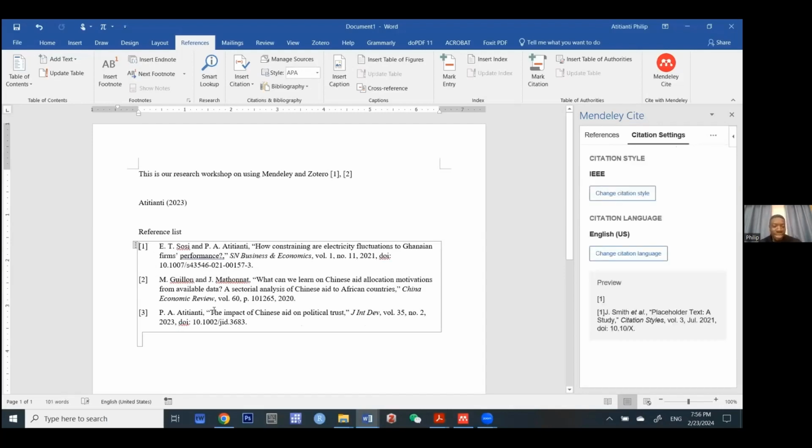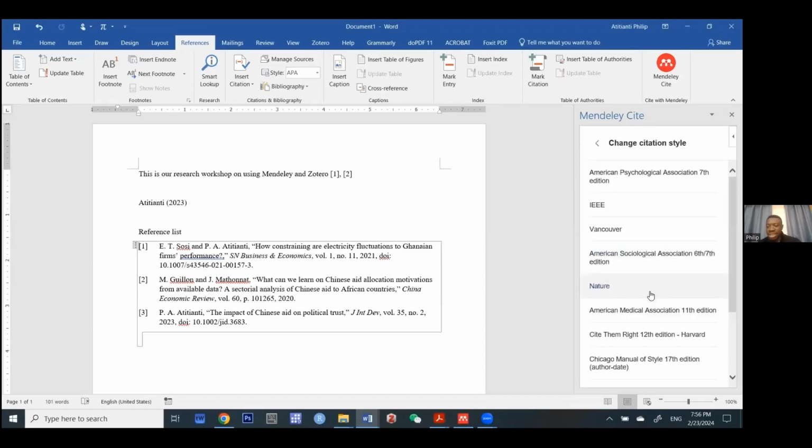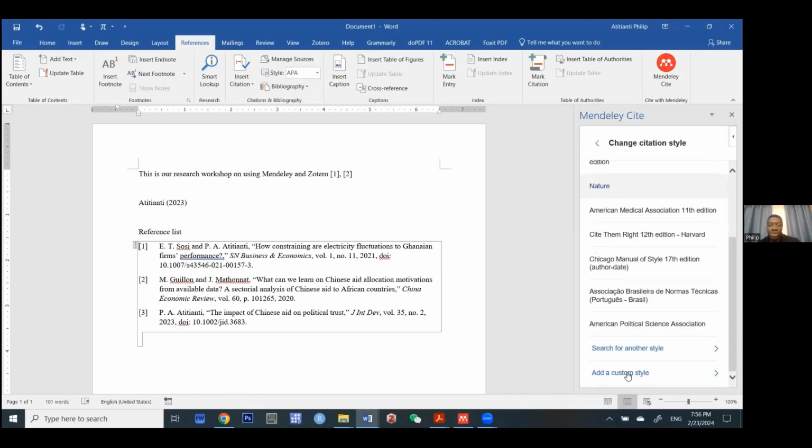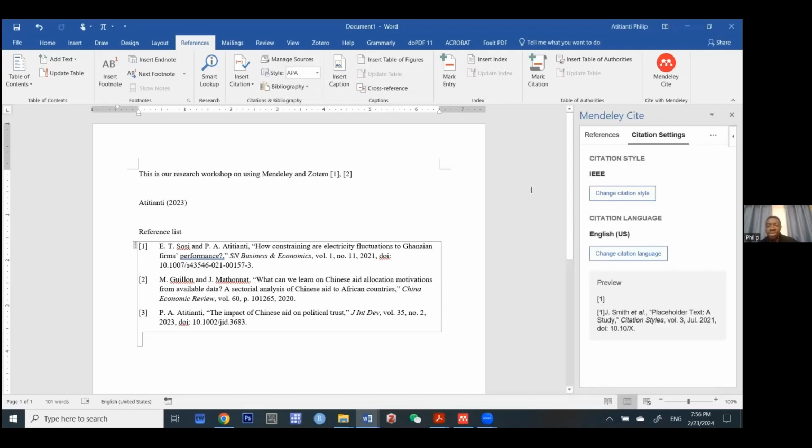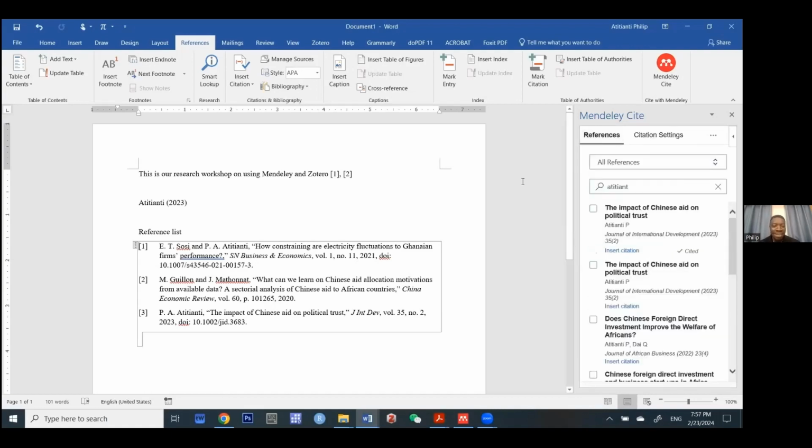So realize these are numbered with square brackets, and then they are indented at the same margin size. So everything is really automated. You don't have to do a lot of manual steps. So you basically can always change the citation style any way you want, and you could even add your own custom style. And then everything should work pretty well for you. So these are the very, very basic things you definitely need your Mendeley for.